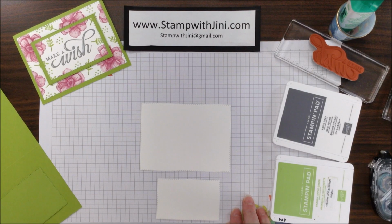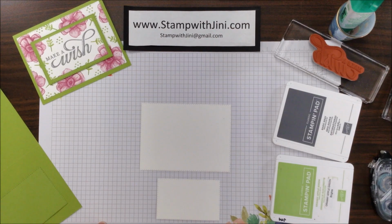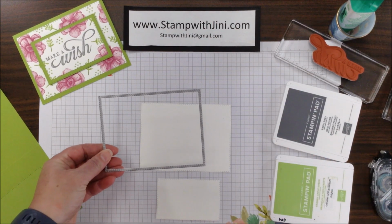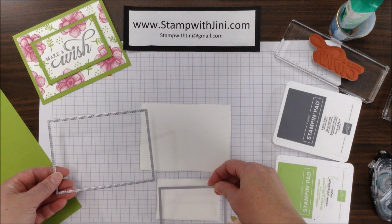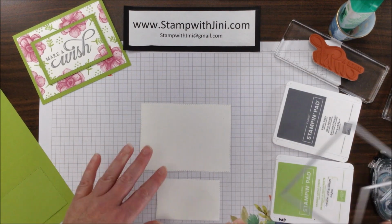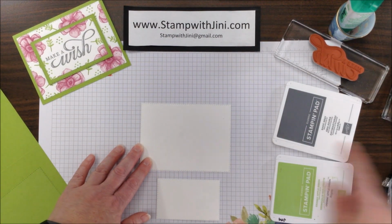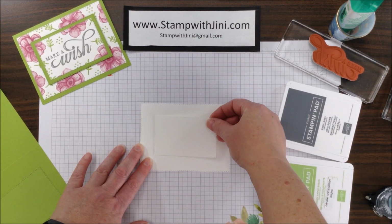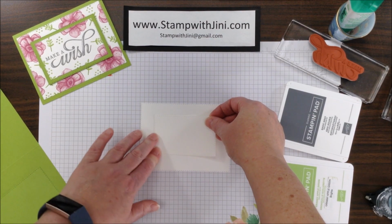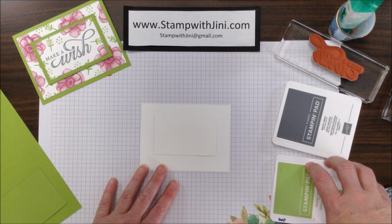Okay, the first thing you're going to bring in are 2 pieces of cardstock that you've cut with the Rectangle Stitched Framelits Dies. I've happened to use the largest one here that will fit on a card front, and then I've used one that will fit around my sentiment as the second layer. So I cut those out with my Big Shot, and I need to adhere them together. I'm going to take a little bit of snail, and I am going to tap that a couple of times to take off some of the adhesive, and then I am going to lay this in the center and adhere it down lightly. And now I'm ready to start stamping.